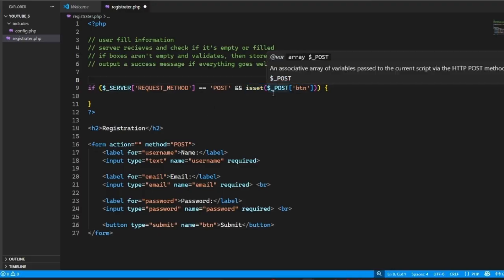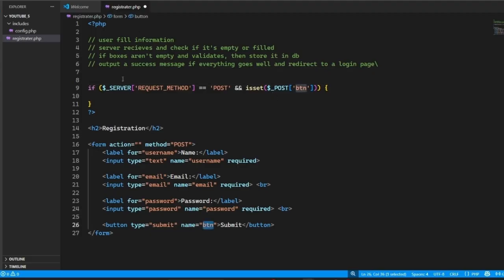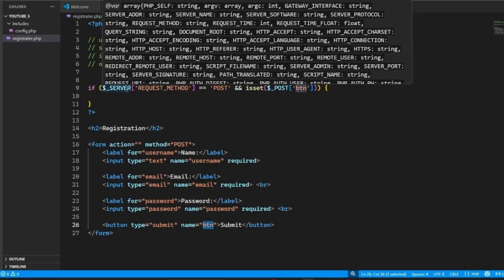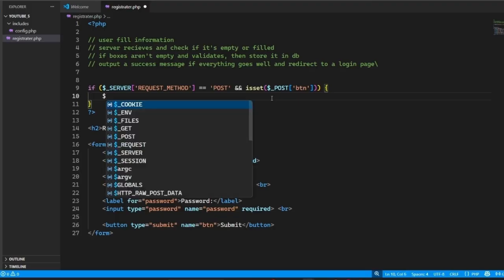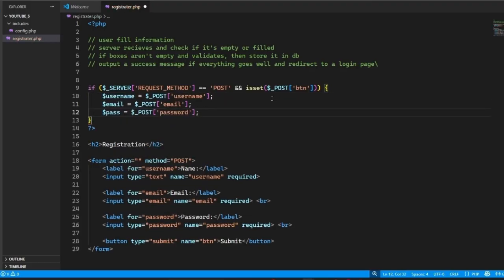I said post btn, what it means, this button, whenever this page is being accessed using post method, and this button is present in the system, because if you take a copy of the login URL and paste it somewhere, without this button being present, it's going to pass all the pages of the code, all the lines in between those contexts of the code. Let me show you what I'm talking about. So I'm going to receive your names. I'm going to create the various variables, those are my 3 variables.